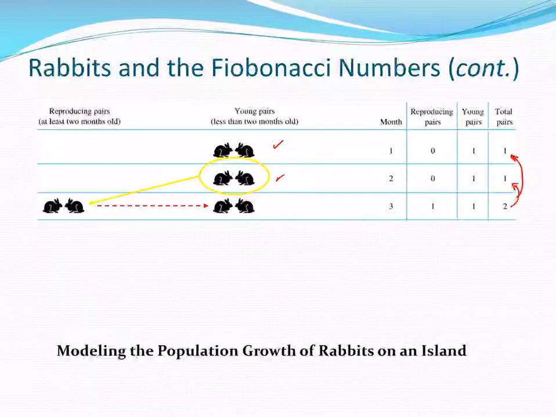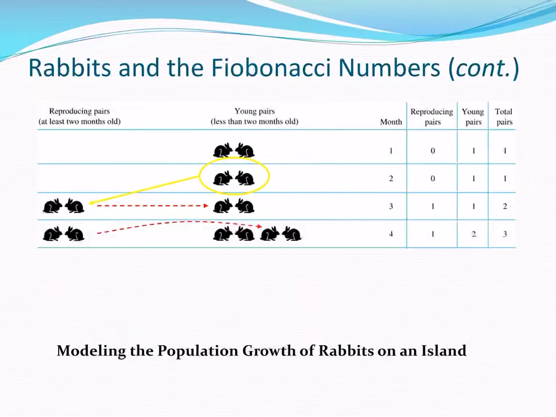All right, well, at the end of month 4, this breeding pair will produce another pair. That one that they just had born to them will not have aged enough, so at the end of month 4, another pair of rabbits is produced, signified by that red dashed line. So how many rabbits are on the island? Well, the 2 that were there before, plus the 1 more produced by that breeding pair of rabbits that was there 2 months before. So 1 plus 2 is 3. All right, how about at the end of month 5?